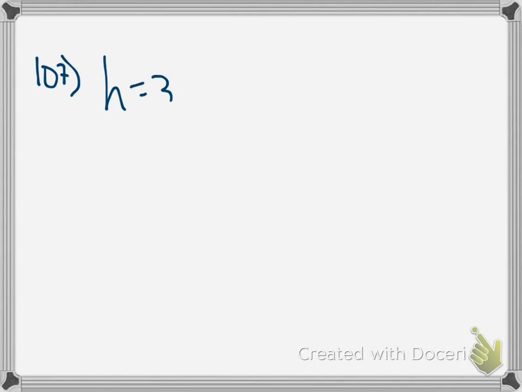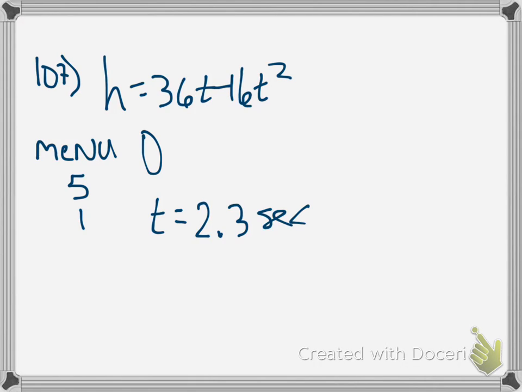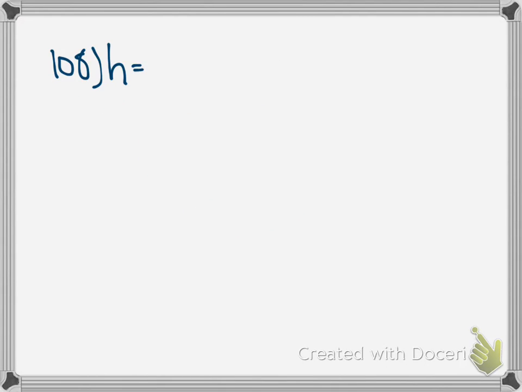Now let's look at the 107s, 108s. You can do menu 5-1, or you can do menu 6-1 to find a 0, because you're basically looking for when it crosses the x-axis. For some reason, when I was doing it, menu 5-1 wasn't giving me the 0. So I went to menu 6-1 to do a lower boundary, upper boundary thing to find the 2.3 seconds. So that one's fairly easy. They already gave you the formula, so all you have to do is plug it in. Same thing for number 108, and you answer a lot of questions on that.